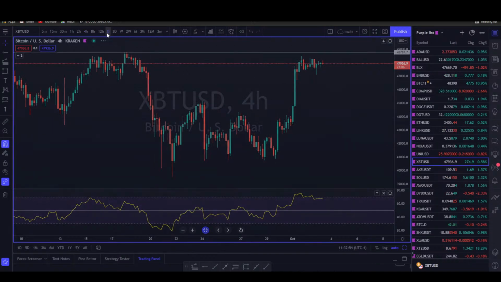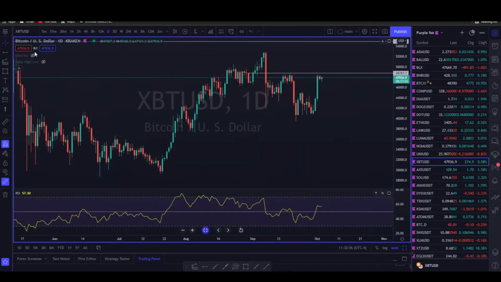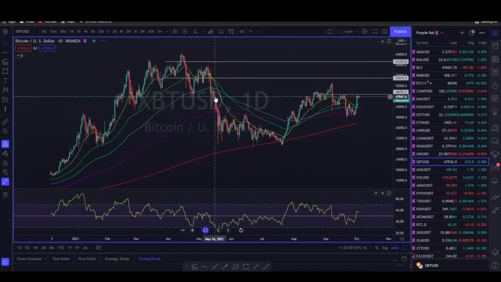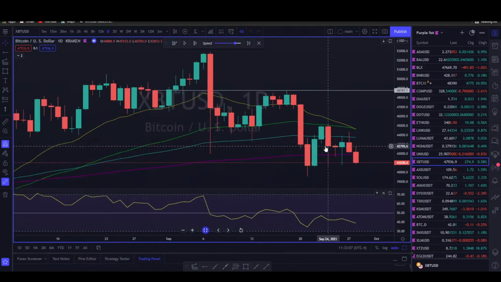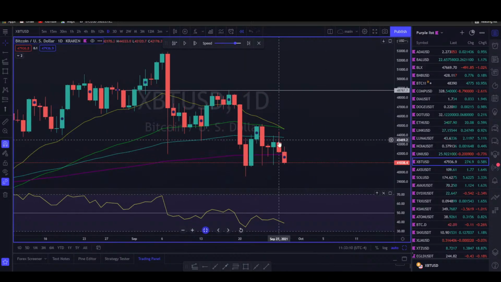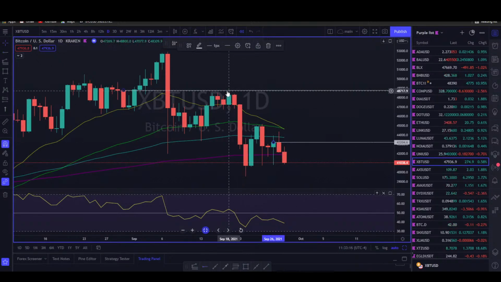Let's go to the daily. Let's get our indicators on. Here you go. There's your daily. So if we back it up, back it up, back it up. Here you go, right? This is the resistance level that I'm watching, right here. I'm already short Bitcoin from here. We trade down, I take profits, remove some of my position. When this trades up and finds resistance again here, I'm looking to re-enter.